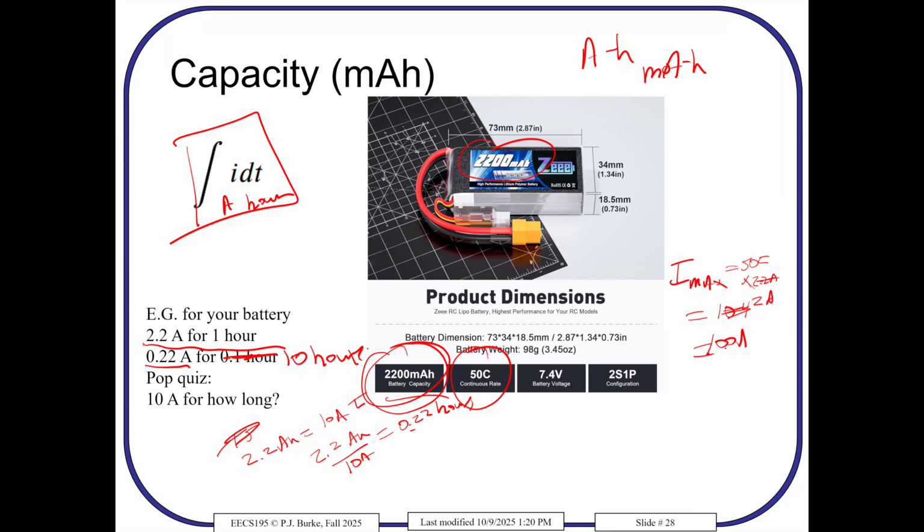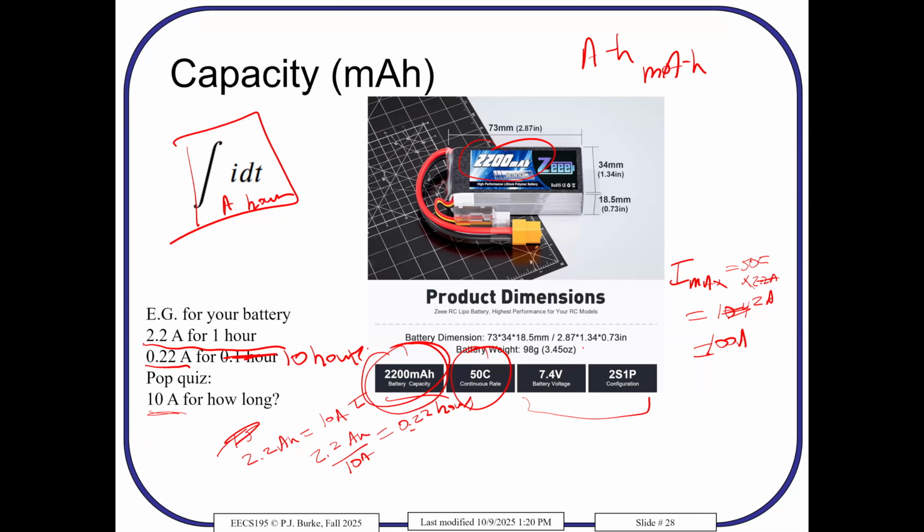So if you short circuit, it will go up to 100 amps and it won't provide any more. So that's called the C rating. You need to worry about that, because if that C rating doesn't allow you to give enough current to fly your drone, it won't work. Our C rating is 50C. That means we can get 100 amps out. We can cruise at 10 amps. Even if you punch out, you're probably going to use 20 amps. And so that's fine. These we'll talk about in a moment.